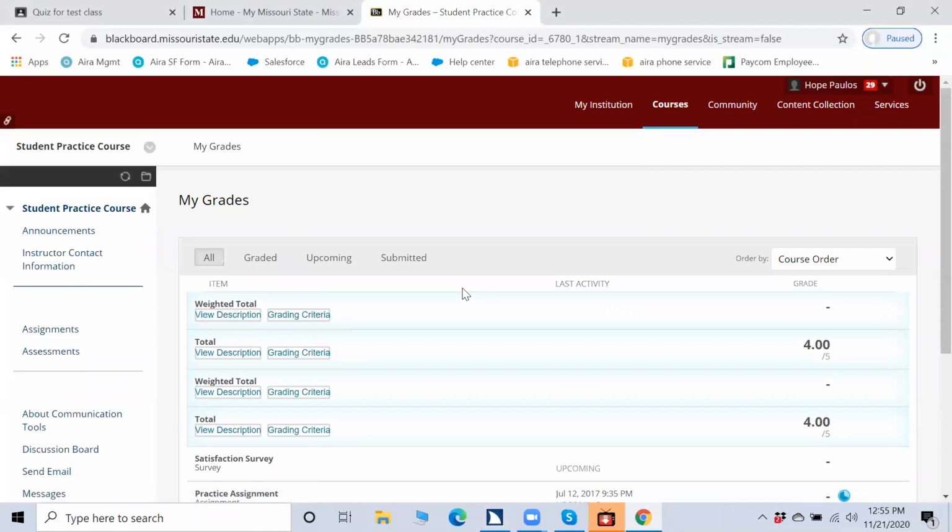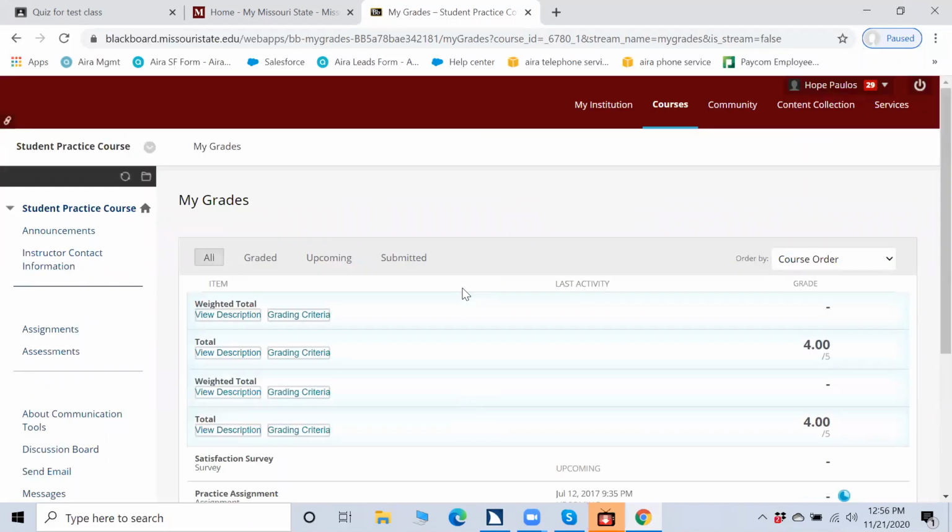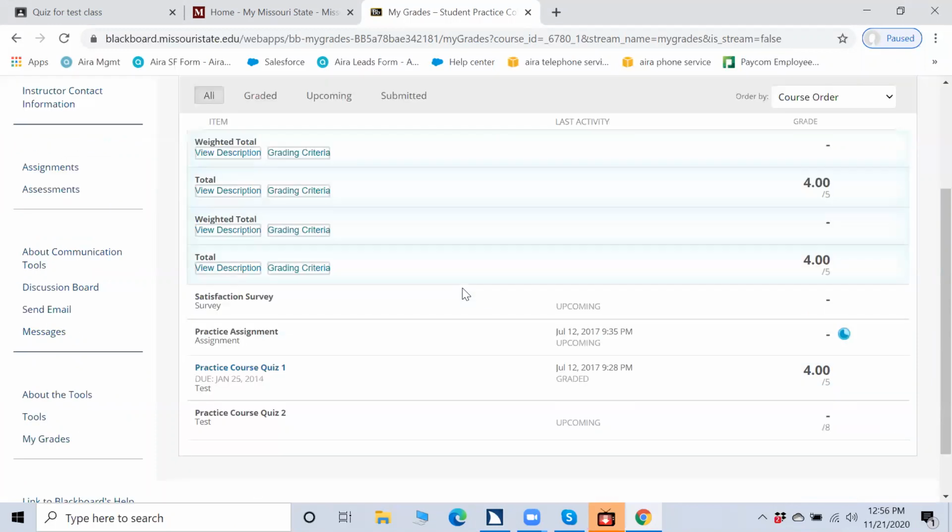I'll press H for heading until I get to my grades, and I'll press down arrow. Heading level 2. Content order by combo box. Table with my grades. Item, last activity, grade, status, weighted total. View description.